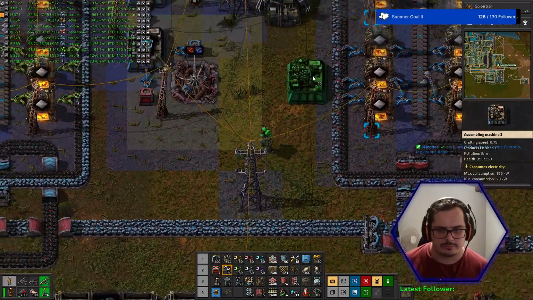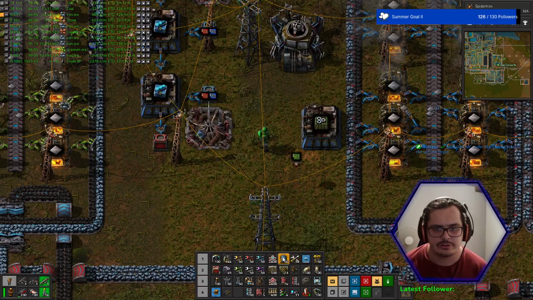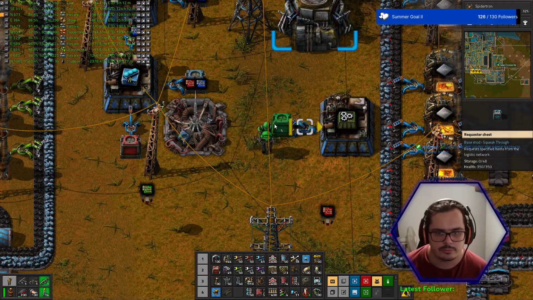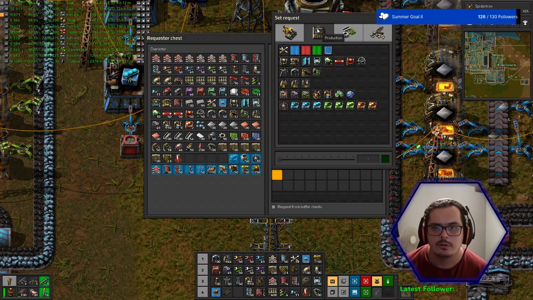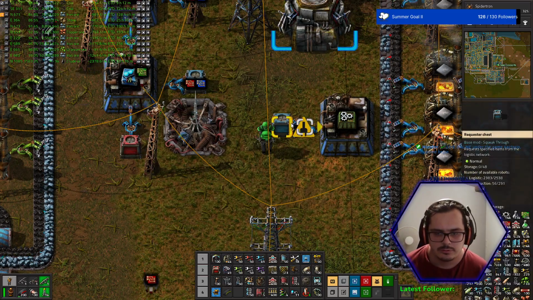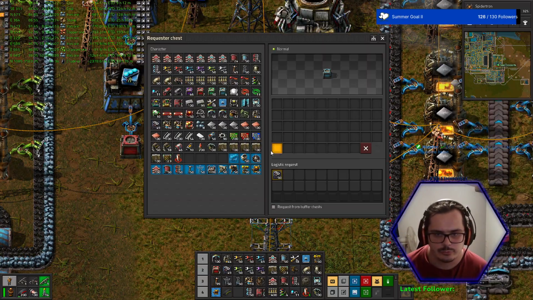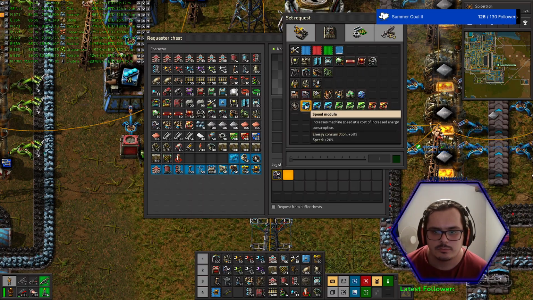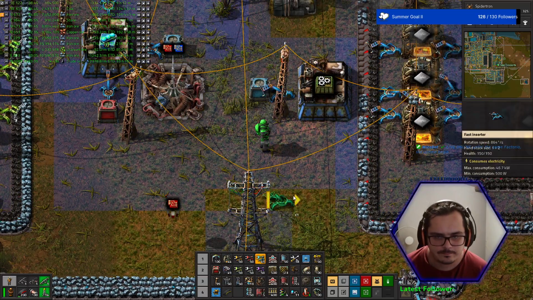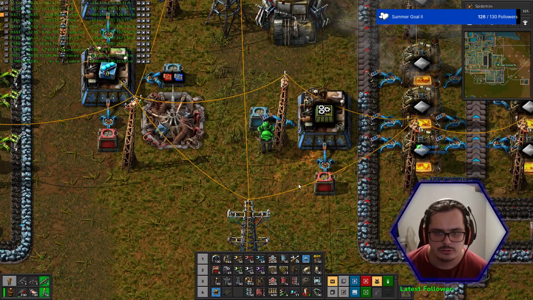And now let's work on our production for this thing. Investors, we will need these things. And what else do we need? Speed module 1. And then you put down into this box, like two of them.